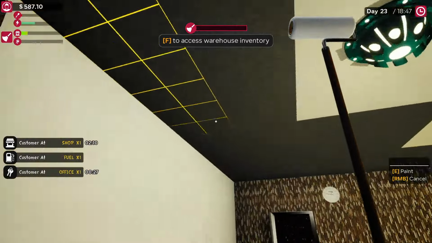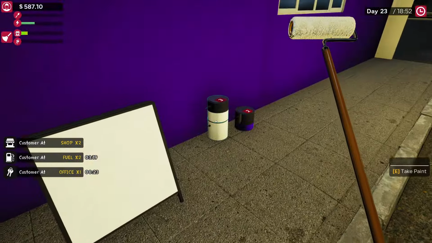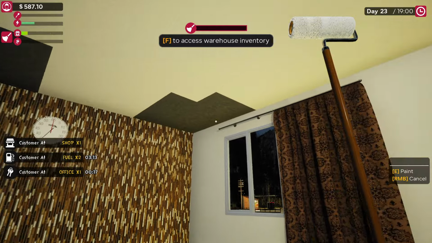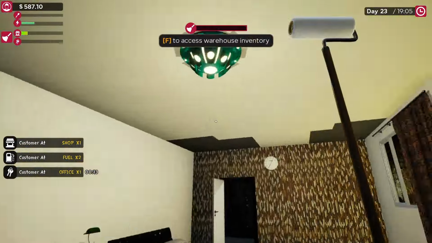Working on it. Don't worry about the paint fumes while you're sleeping. It's fine, trust me. It's perfectly safe. Plenty of other things that can happen in this hotel that you need to worry about. I mean, it's fine. Don't worry about it. It's fine.